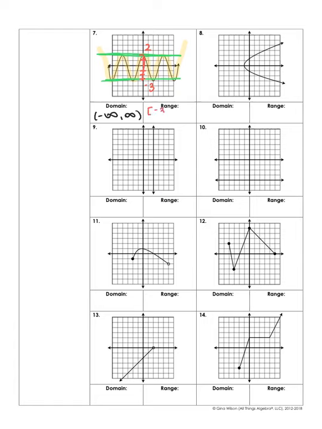So I can write that. Remember, we always go bottom to top or left to right. So my bottom is negative 3 and my top is 2. They both have to be brackets because they're both included somewhere on our graph, right? There's not an open circle there or anything. They're both included. So our range is negative 3 to 2. I could write that as an inequality by saying that my y values are less than or equal to 2, but they're greater than or equal to negative 3. So either one of those ways to write the range would work.